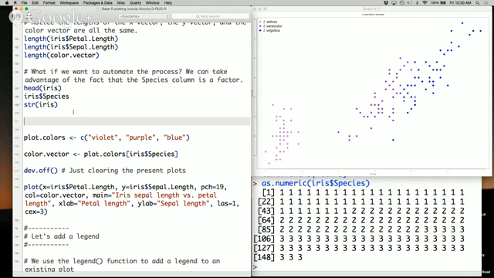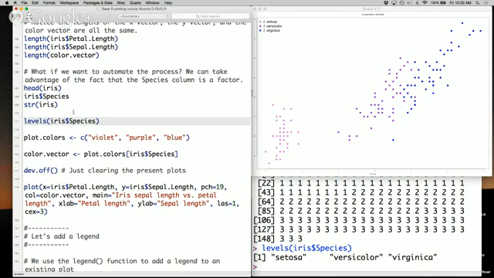But yeah, basically, I would call the levels of iris species. Now I know that's the order that R sees those levels in, and then I'll create my plotting colors vector from that. That is one way that you could do it, just to be sure that everything's matching up how you want it to be. But you're exactly right that if the order is different in the actual character vector, then R will know.